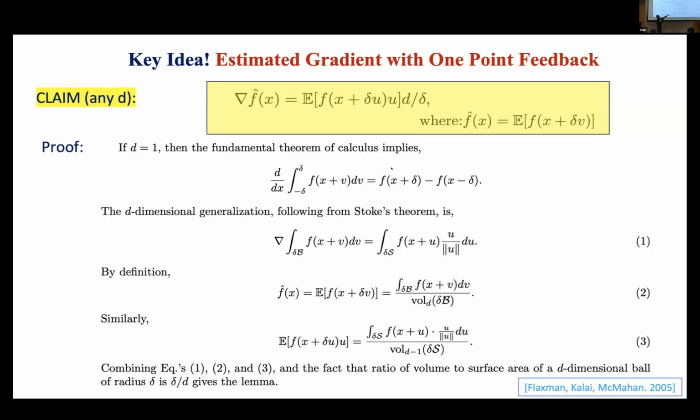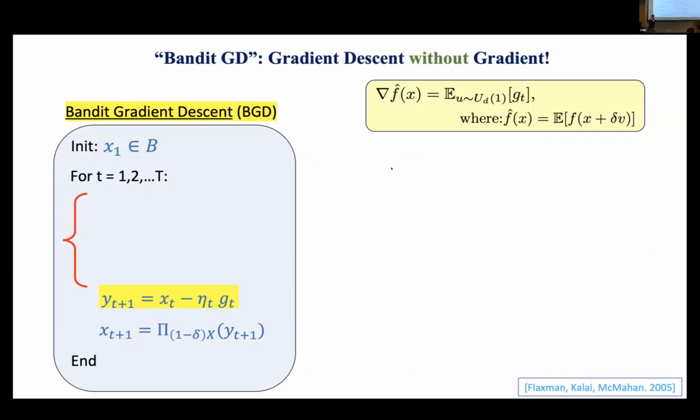And this smooth function f hat is not too far from my true function f. That's the reason I can actually deal with some delta, because I will actually optimize this f hat. If I optimize f hat, I will be optimizing my two functions, because these two functions are not too different. We essentially sample a vector drawn from a ball of unit radius, but I did not mention all the details. Yeah, V is a unit vector from a ball of radius 1. So I think it is defined here.